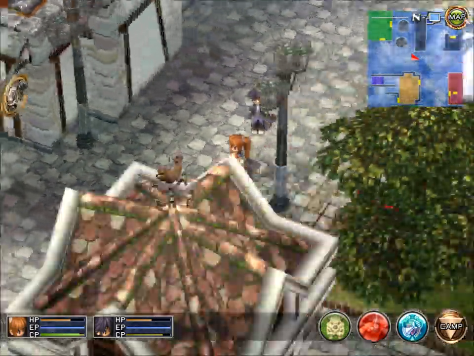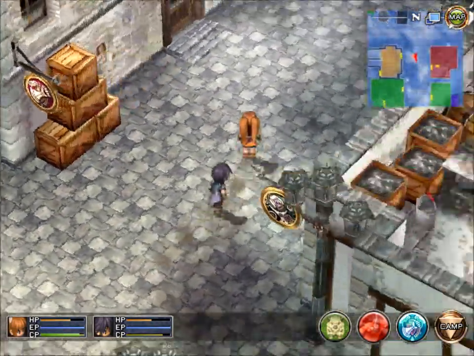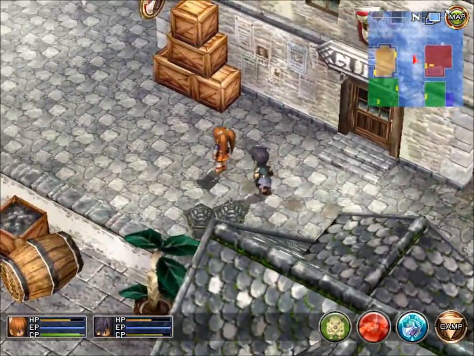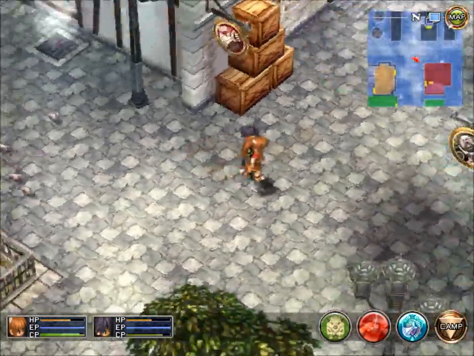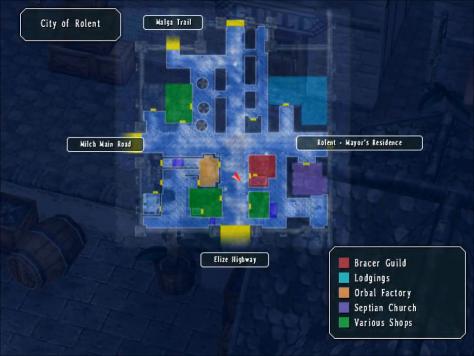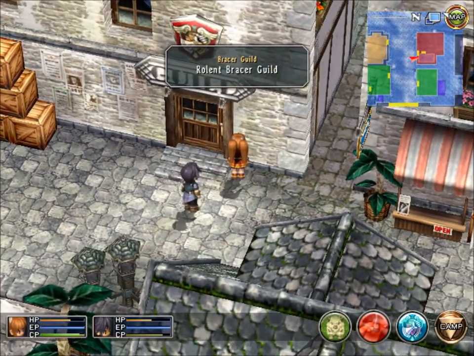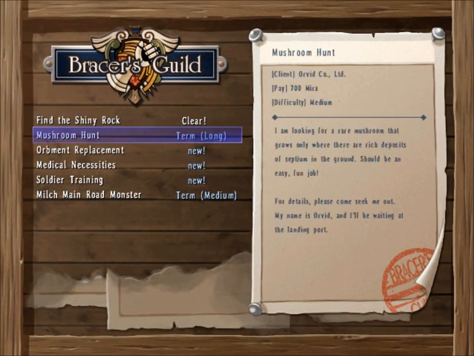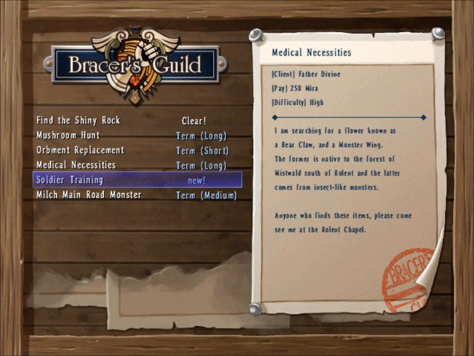Last we did something from this game was part 5, where we were out at the Purcell farm, where our old friend, old buddy Tio lives, and we were out there scaring some chubby cats away. For this episode, we are going to go in here and then take all of these quests.